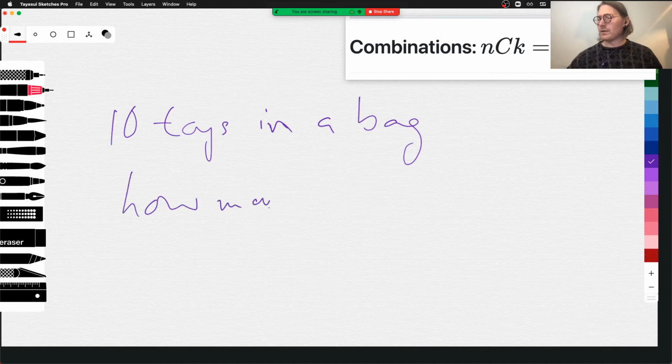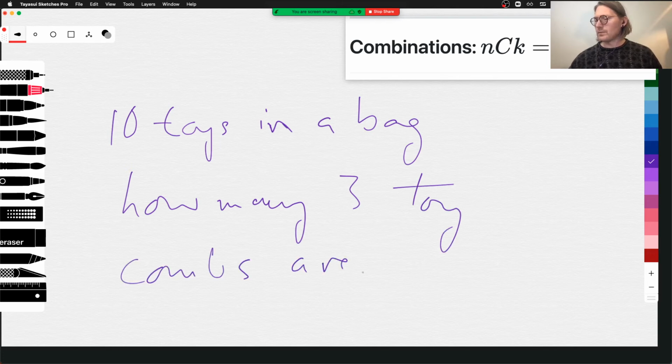How many 3-toy combinations are there? You can see it doesn't matter here what order they pull them out, right? If it's, I don't know, hacky sack, doll, fire truck or something, that's the same thing as fire truck, doll, hacky sack. It's not actually different. That kid is still ending up with the same 3 toys.